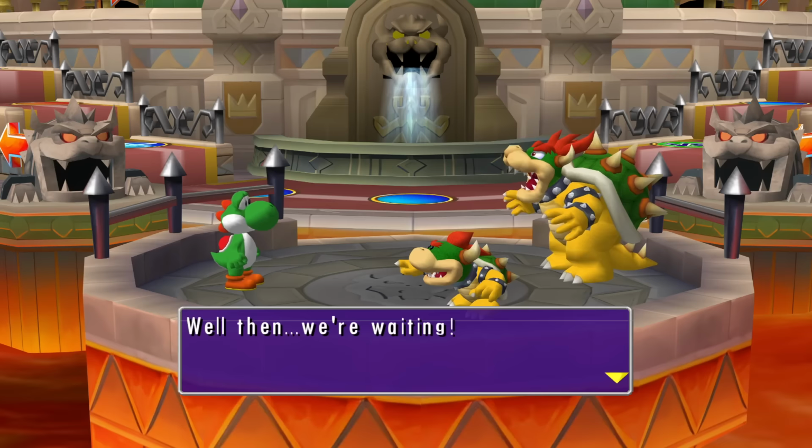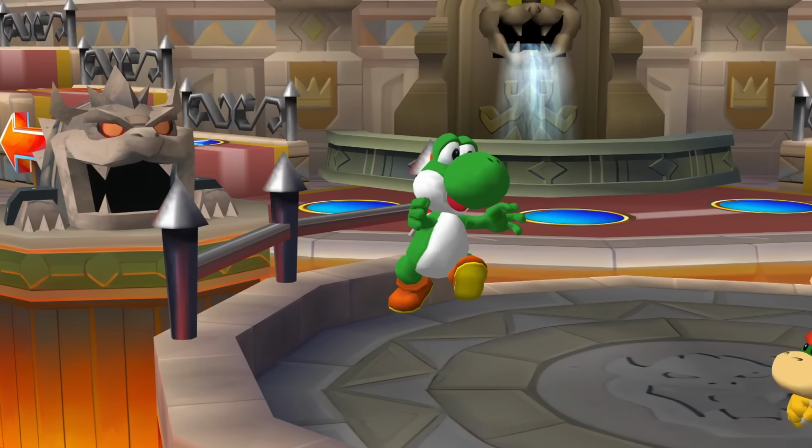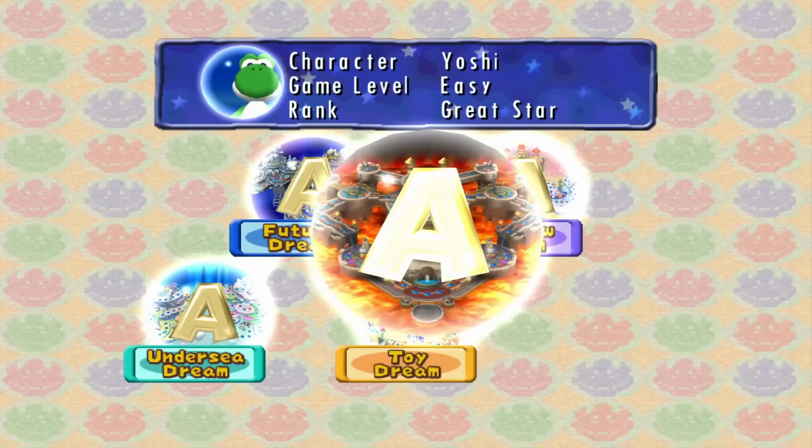Wait, so there's one more board after this? Or are they saying that this is really the last dream? I'm not sure if I'm following. Okay, we get a grade A. I guess there's still one more secret stage, right? Let's see, is there one more secret stage?